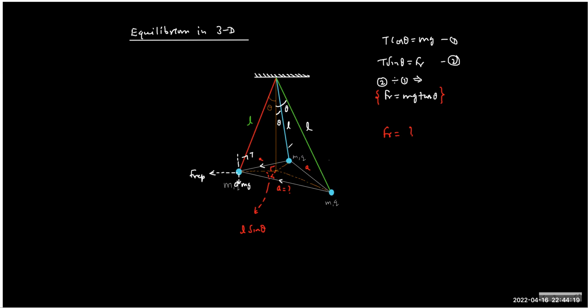Okay, so what I was saying is that if you think of this as L, this as theta, so this length will be L sin theta, right? Yes, sir. And now you can draw a perpendicular from here to here because this is like a triangle and this angle is 30 degrees because the base is an equilateral triangle. So we can just directly use the equilateral triangle, right, sir?